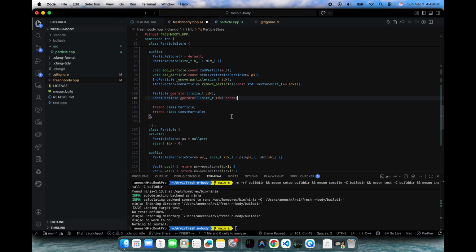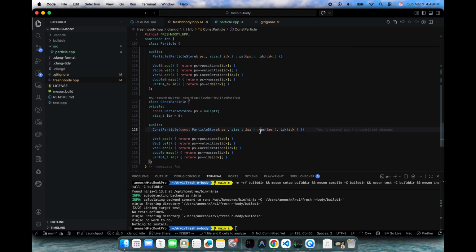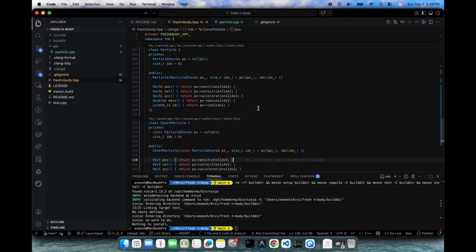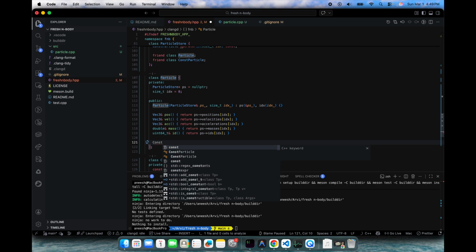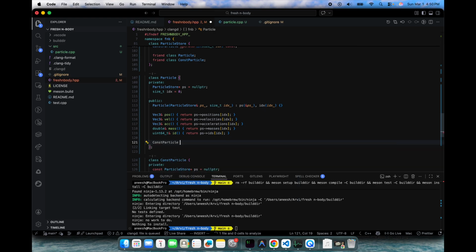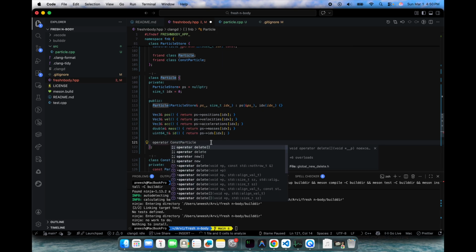Okay. Yeah, here I should probably define a conversion. And then const particle, operator const particle.